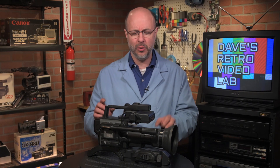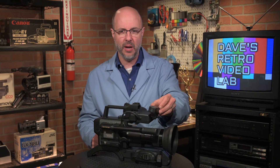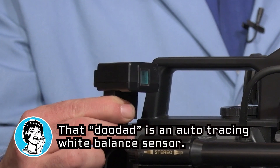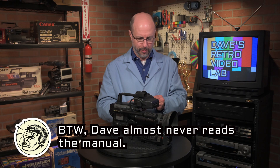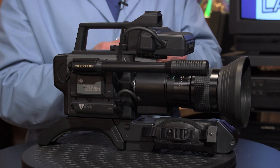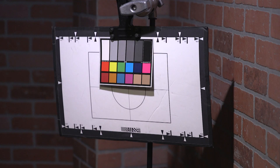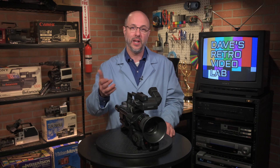One interesting thing — I'm not sure exactly what this is — but there is this little doodad that came with the camera. It says: 'To prevent incorrect color reproduction, this ATW sensor should be used only with the camera bearing the same serial number.' There is a little serial number on it, so this went specifically with the camera. Later on I will turn this on, and I have a chip chart or a color chart off to the side, and we'll see if this thing still works. I know I am dying to find out — I'm sure you are too.